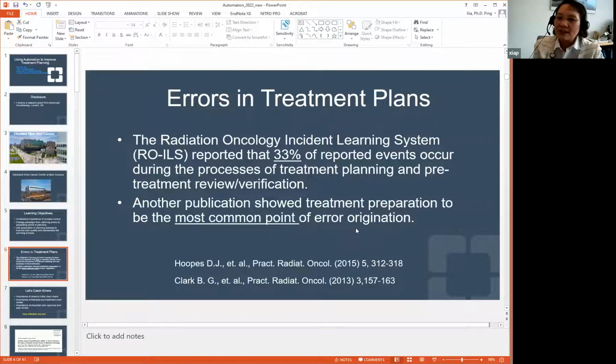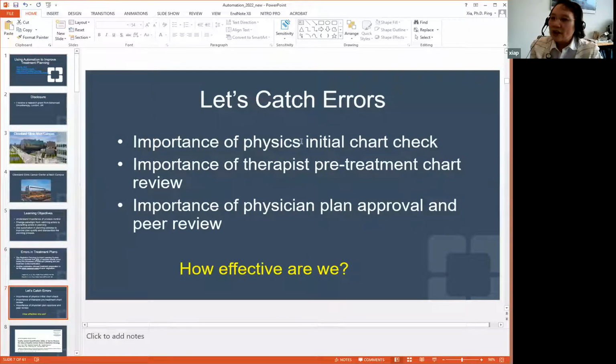As medical physicists, we cannot sit still reading all those reports. It seems like despite working very hard trying to catch errors, we still let errors go through our fingertips.